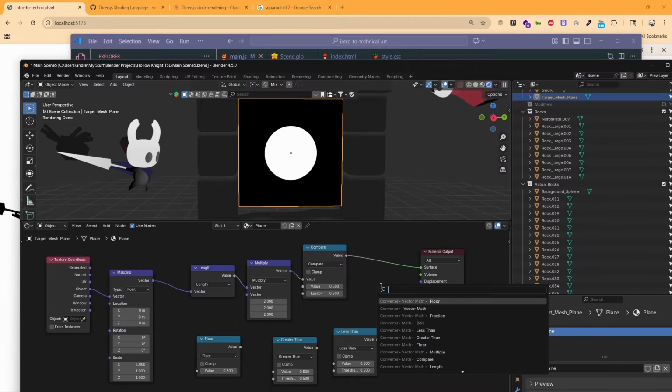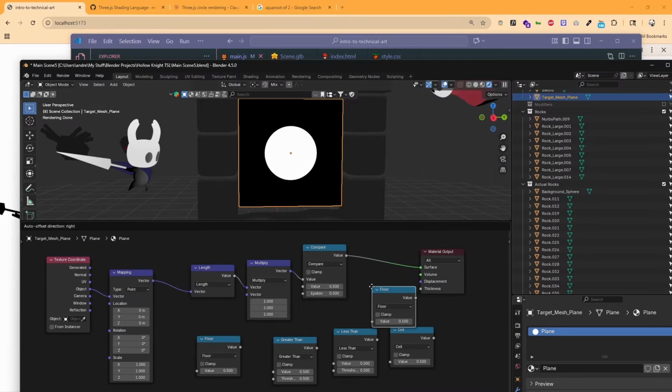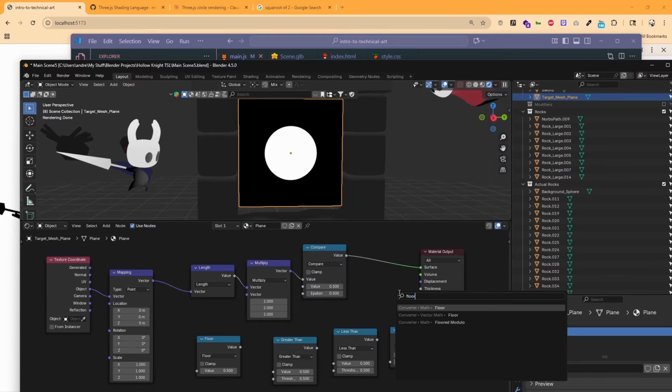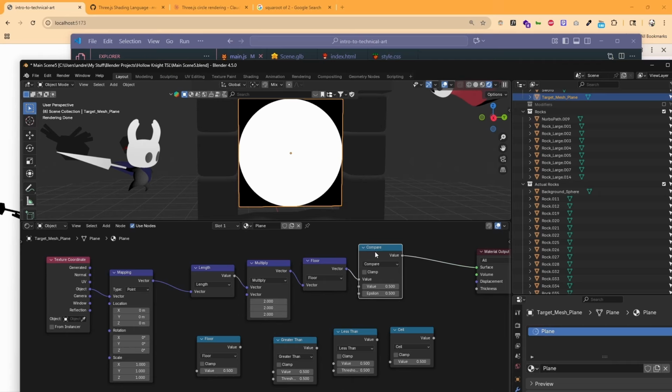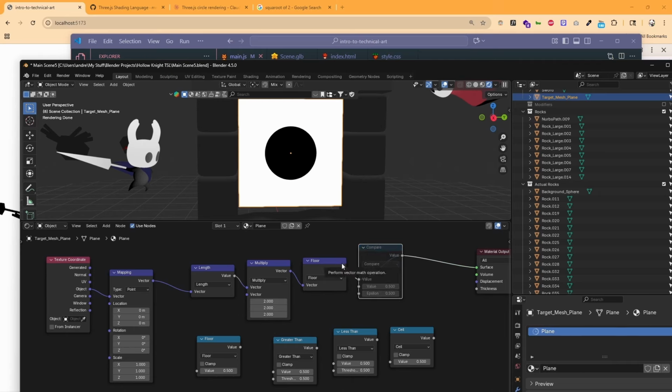So, I mean, I actually don't even know if this would work or not. I think the default value is going to be 0.5 for the vector math one as well. So we can just search for that and just plug it in over here. And I'm just going to mute this one. Looks like it's inverted. You can invert that if you want to, but you know, close enough. So we could probably adjust this here or here.